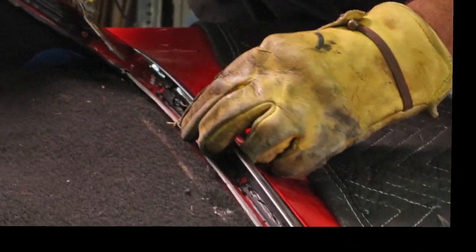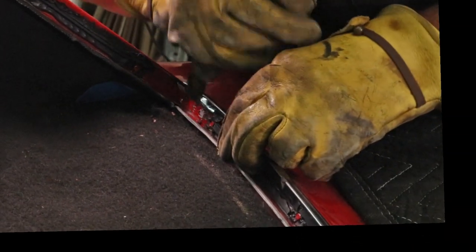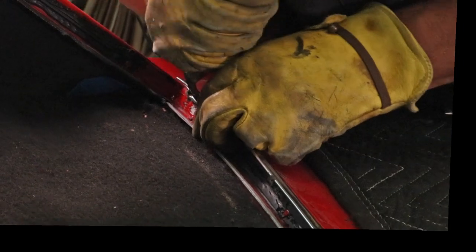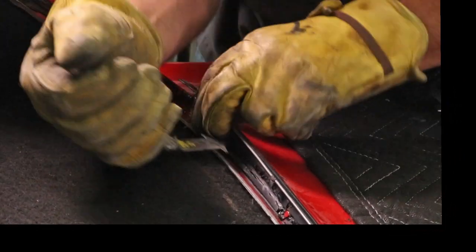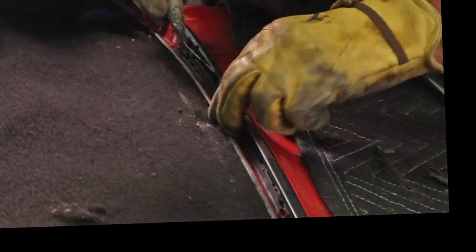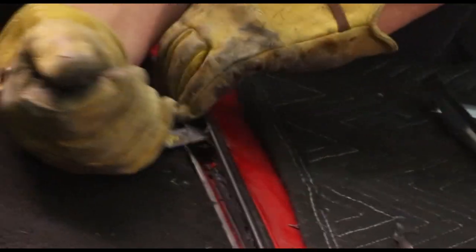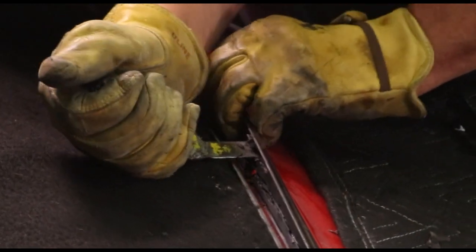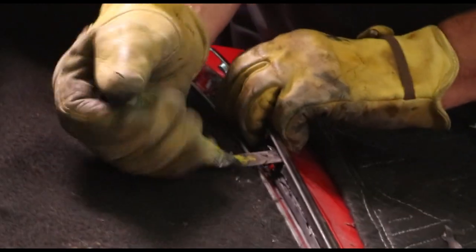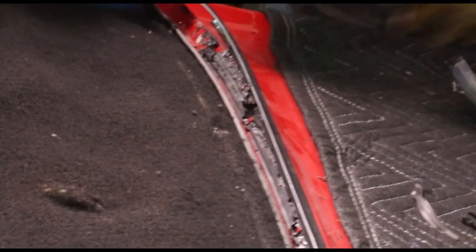Getting the gasket out of the way for that lower chrome, now we're able to take our clip tool and work these clips for the bottom chrome. Yeah, it's really glued in.